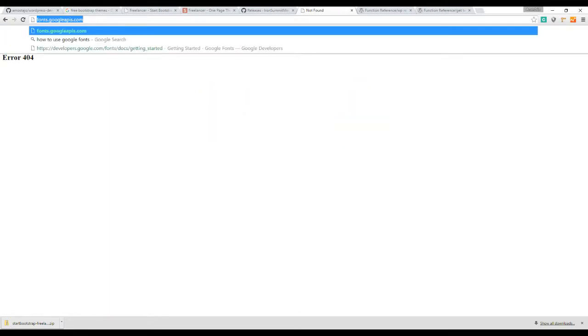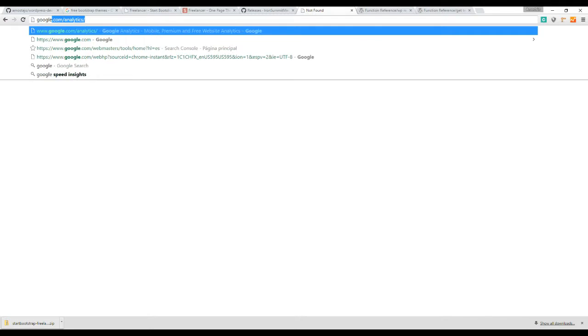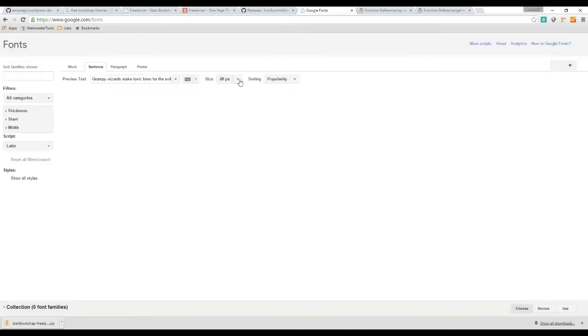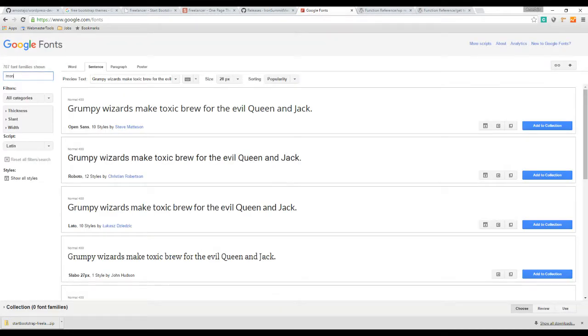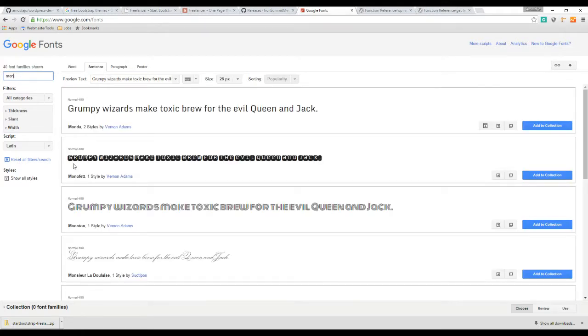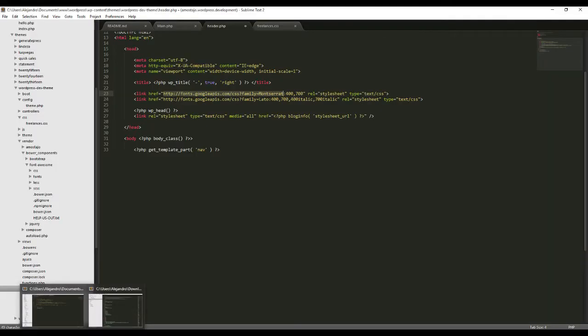Oh, Google fonts. Okay, let's see. Let's search for Montserrat. There's no Montserrat here. Why? Montserrat. Oh, with a T.